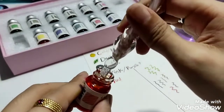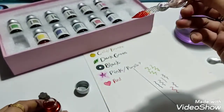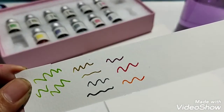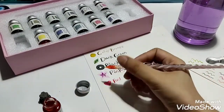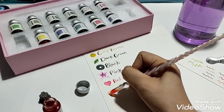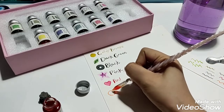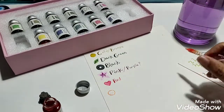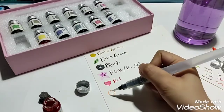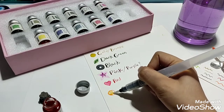Let's dip our glass nib. It's orange. And just make an orange. Yeah, it's definitely orange. So let's go ahead and make an orange. For that, I'm just going to put some dots there. And then let's see if this will be really an orange. So I use my water brush. It's definitely orange, guys.